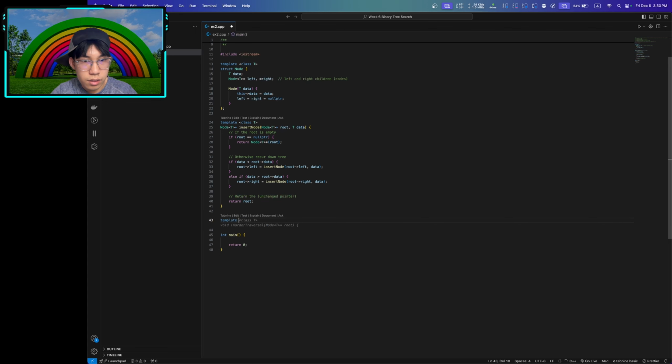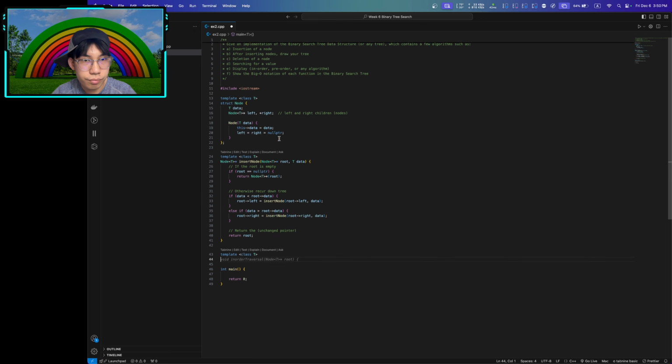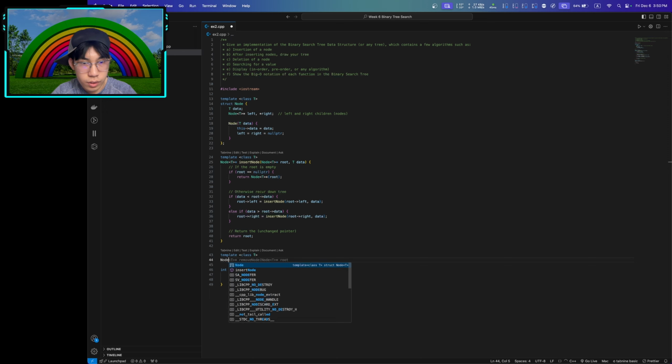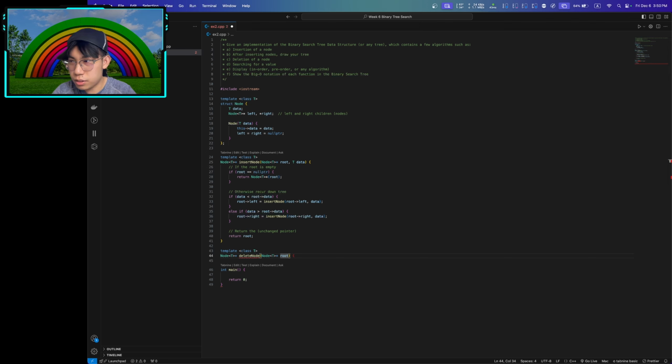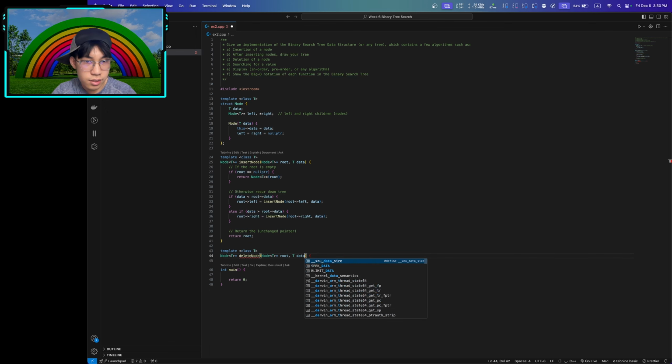And then class T, and then we're gonna do delete node, I guess. I'm gonna explain this, okay? Let me just write this thing first. And then we're gonna take in the node. Can we call it the root or just node? I think we can call it whatever we want, right? Whatever, T. How should we call it? It's gonna be data to be deleted, you know.